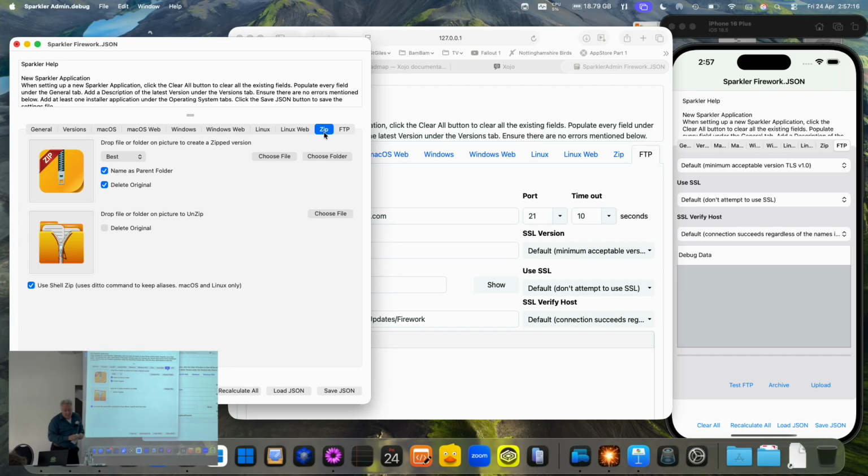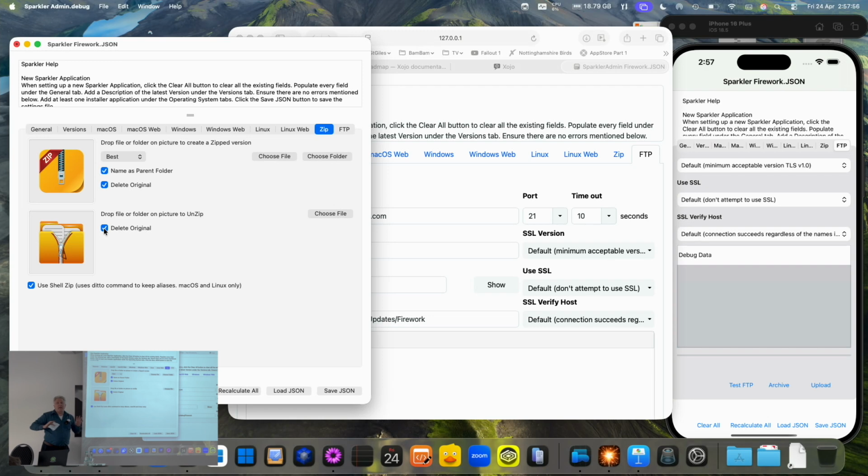You can specify, this is using the Zojo form of zipping. You can specify, okay, best, fastest, normal, or none. By default, I think that you might as well just use best. Instead of dragging and dropping the file or folder onto here, you could click choose file, choose folder, and navigate to it. This now reverses, so this, you drag the zip file on there or choose a file and it will unzip that into whatever the contents is. Again, you can come down here and say, when I unzip it, delete the original.